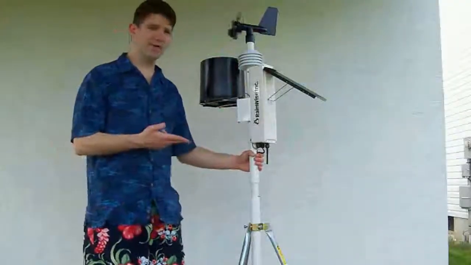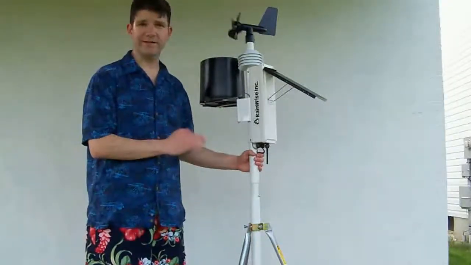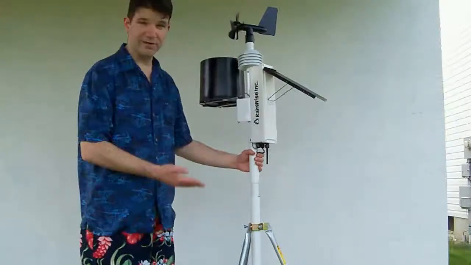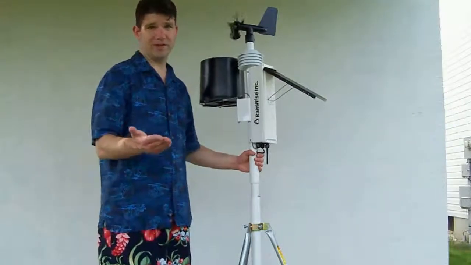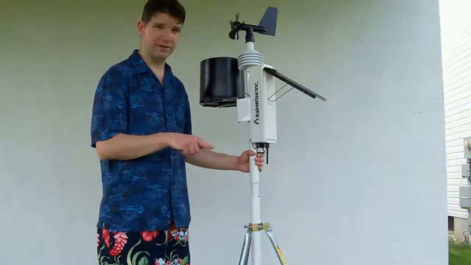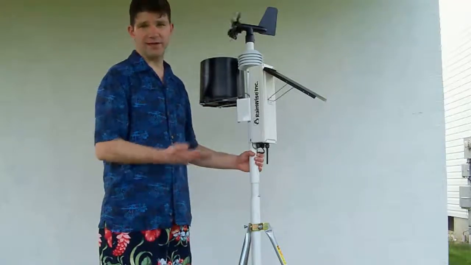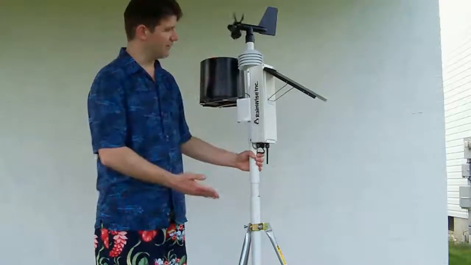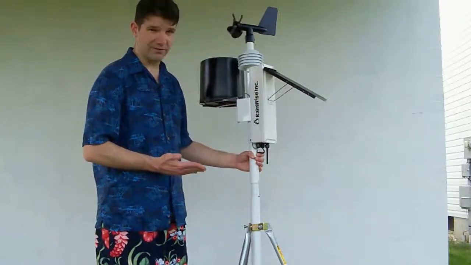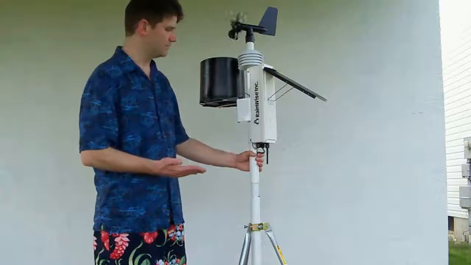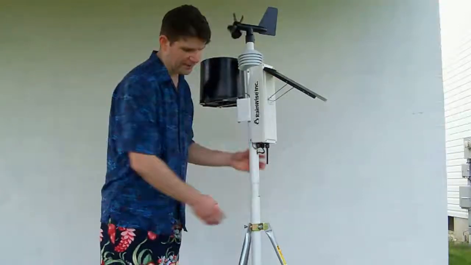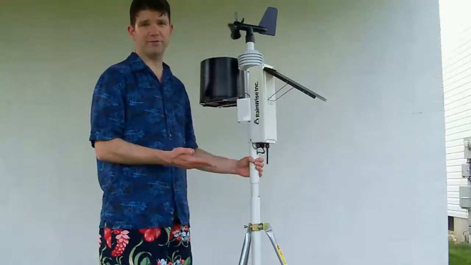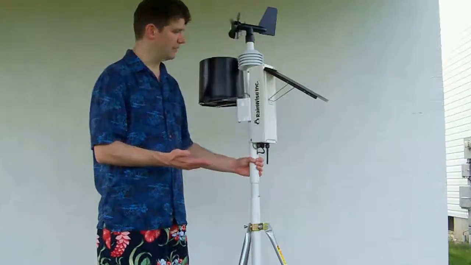As far as mounting options for the MK3, what we have here is a tripod. You can either put this tripod in your yard and stake it down, or you can put the tripod on the roof, say a shed or a house or something. Just be careful when you do that, because the roof can get heated and throw off your temperature readings. But, this stands up far enough above the roof that it's standard accuracy, so that may not be a problem. And with these two white poles that it comes with, you can either mount it to the tripod, or you can mount it with some other sort of antenna mount on your roof, or something like that.